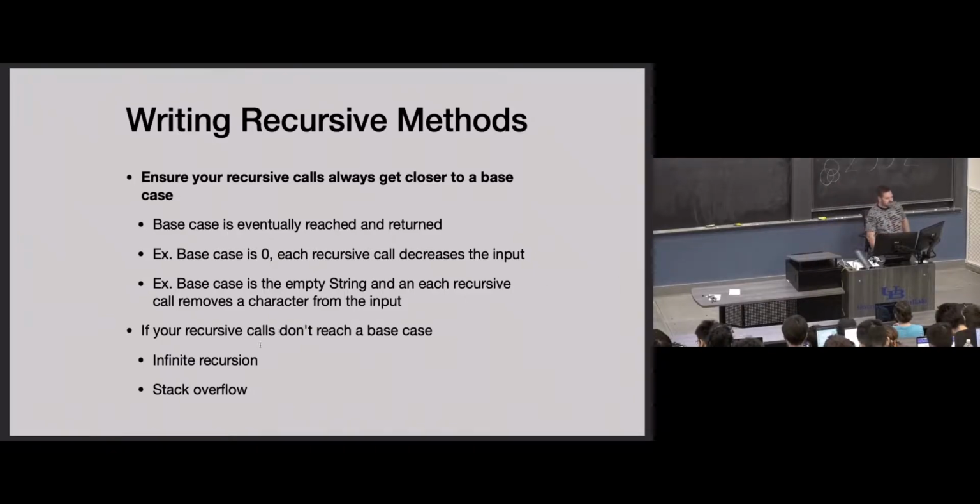If you don't get closer to your base case, that's where you're going to have infinite recursion and stack overflow. I completely removed the base case in the example. But if you have a base case that you're never reaching, then you're also going to have infinite recursion. You're going to put infinite stack frames on the stack, and your program is going to crash when you run out of memory, run out of stack space.